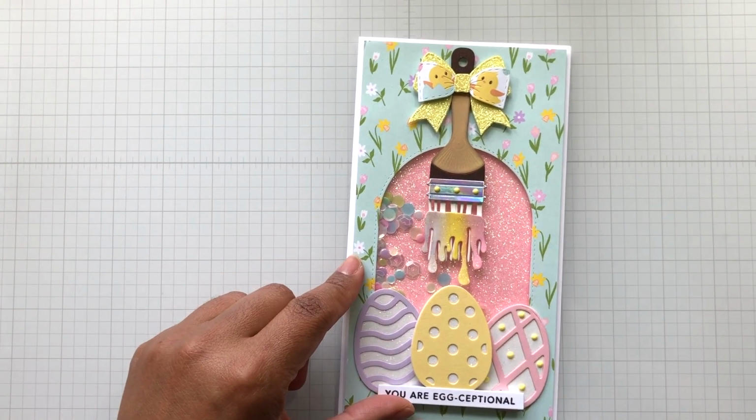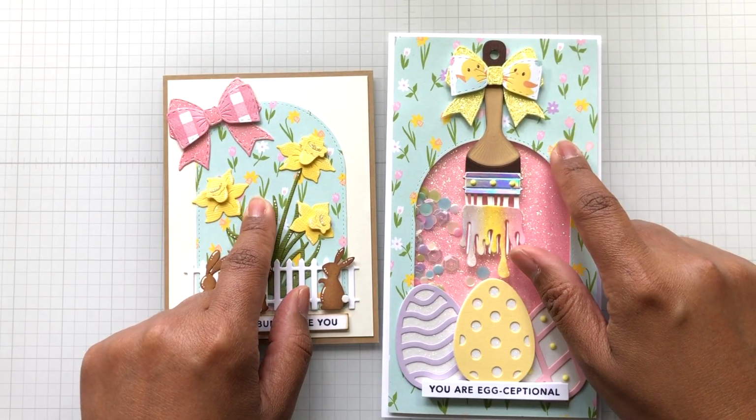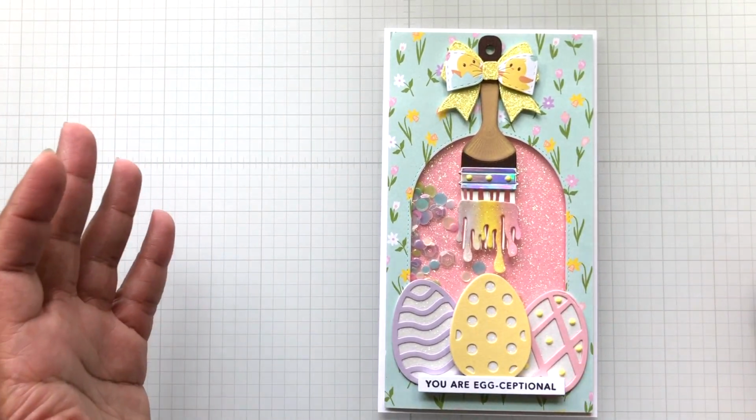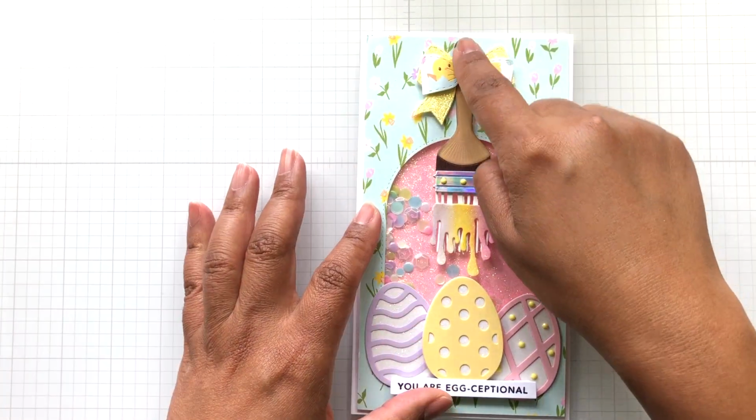Next card. Oh my goodness. Okay, I went over the top in this card. As you can see, I'm using the same pattern paper from my stash. Can't remember the name of it, but I do like it. And I made this whole, this is like Easter over the top. My Creative Time bow. Spellbinders.